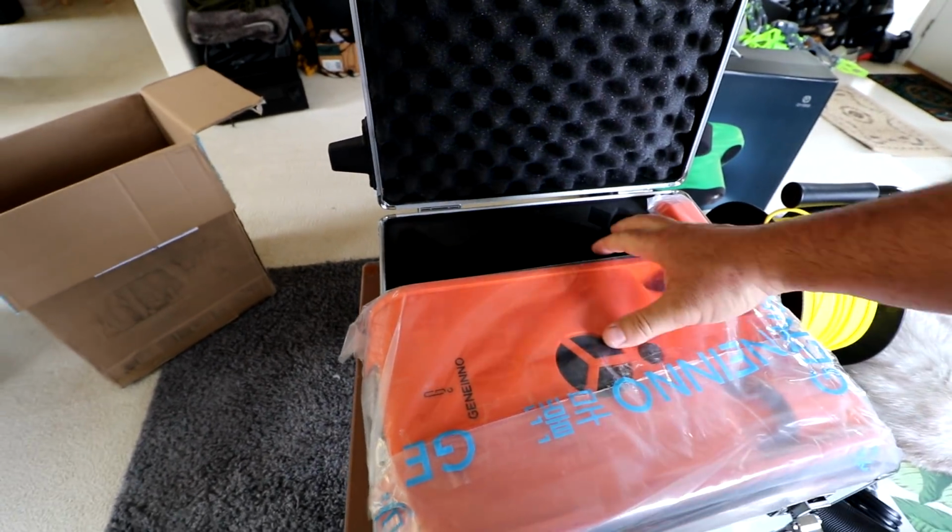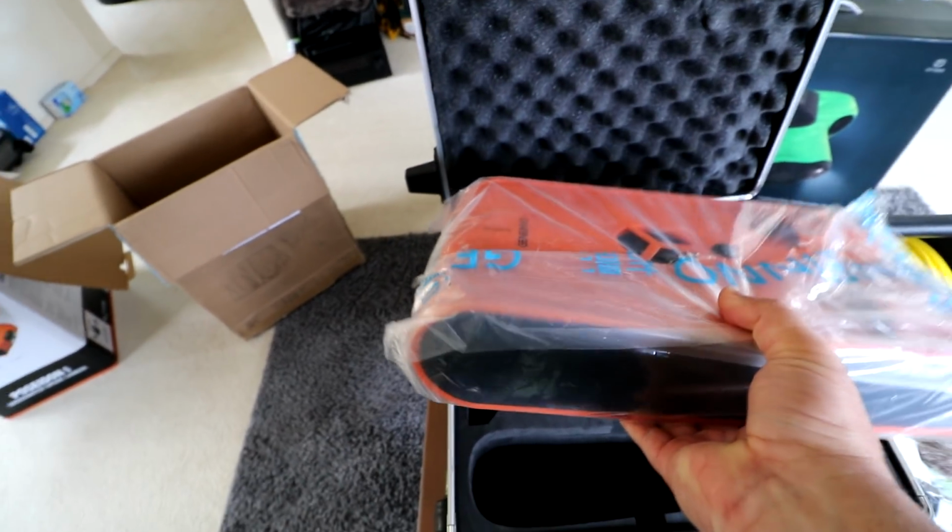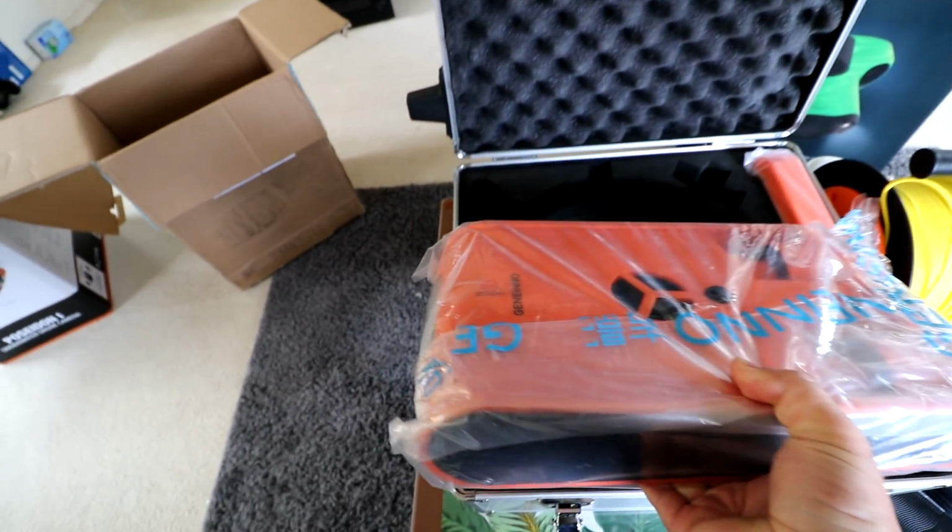All right, so there we go. The Poseidon 1, there he is. It's wrapped up in this plastic, but you can see how small it is. So it's definitely smaller than the Gladius. It's small. It's the smallest one I've had so far.